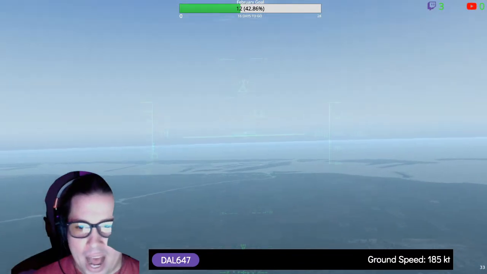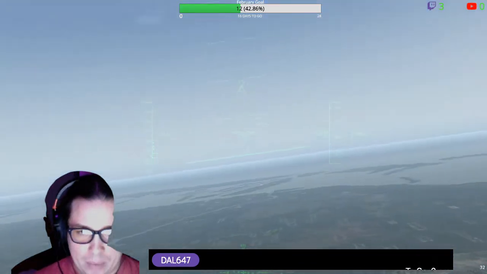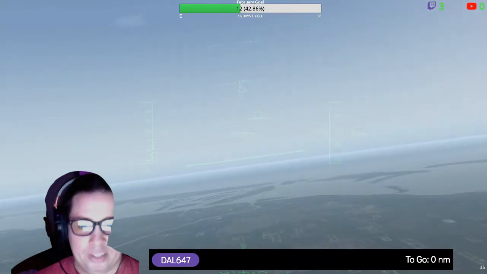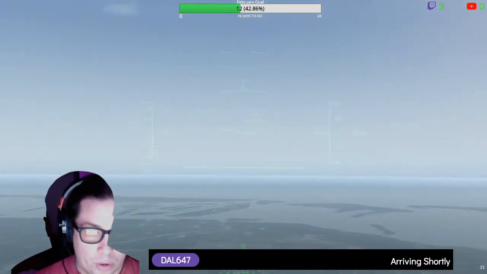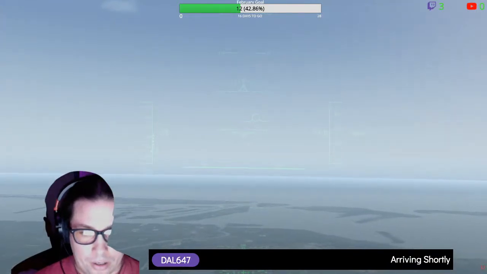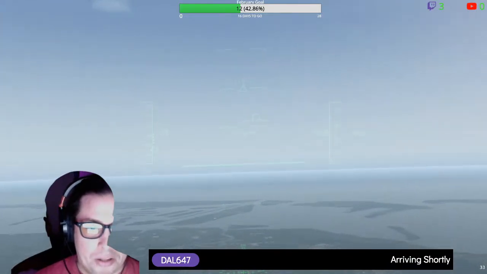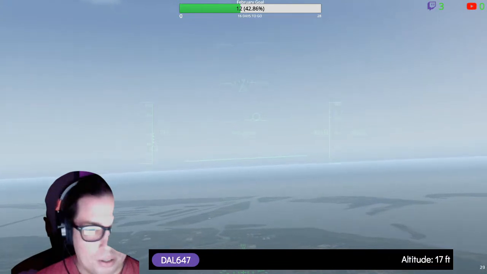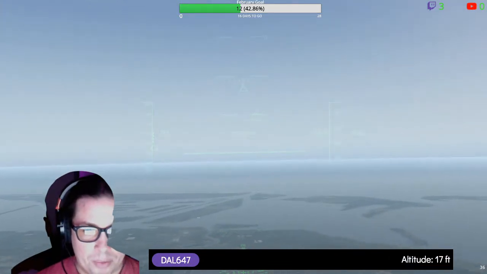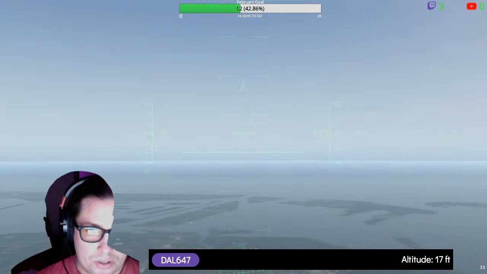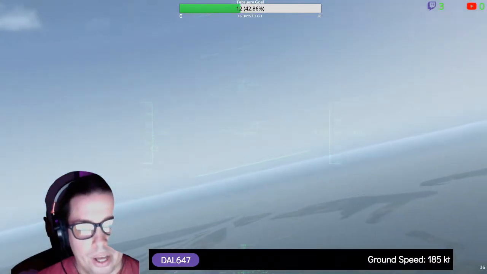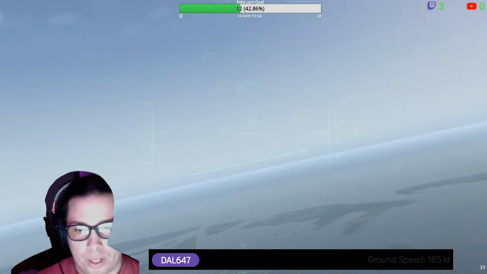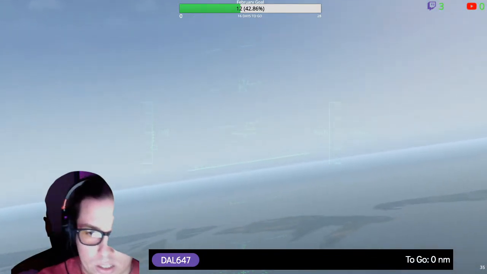But I'm looking at a map. I have the little nav maps ready. I could probably set up approach again if the FMC didn't break, like if the FMC didn't consider me on the ground. Let's see if it locks me after I make this maneuver and get to the ILS or the waypoint and the glide slope.